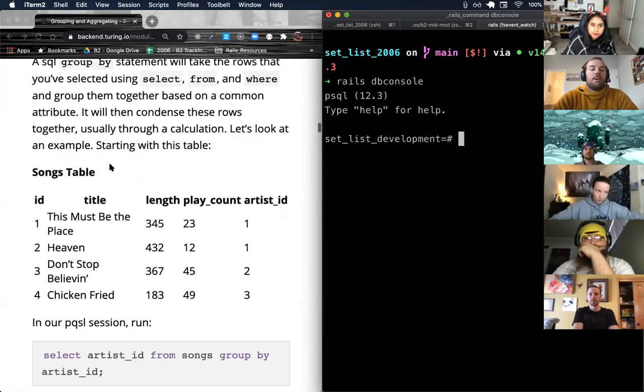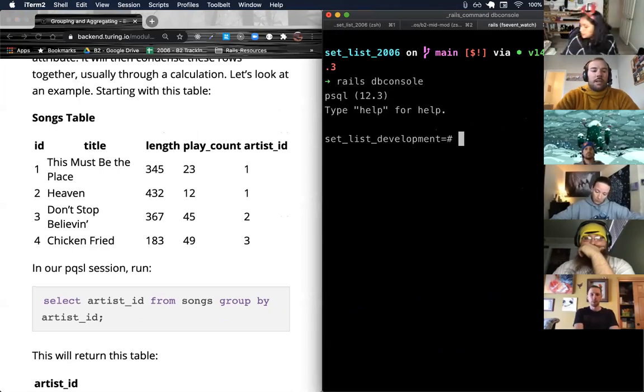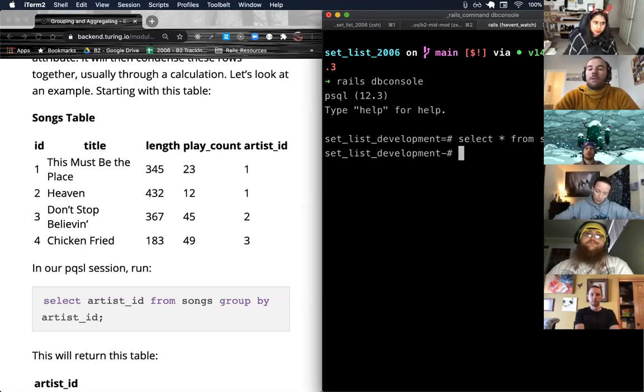So if we look here at our songs table, I kind of want to visualize it. So let's do a select all from songs.